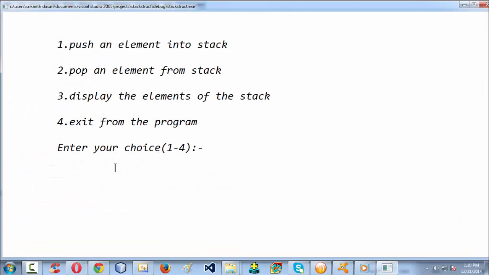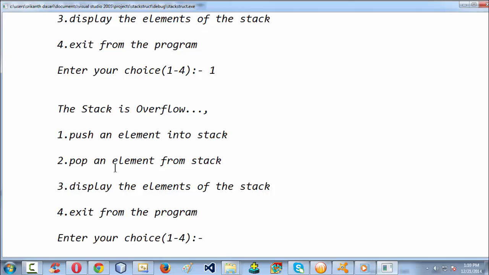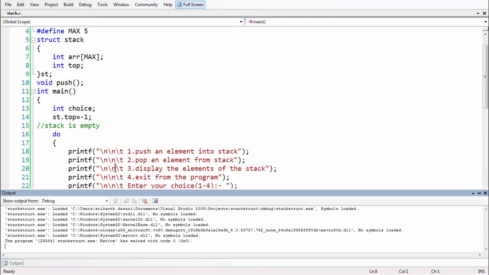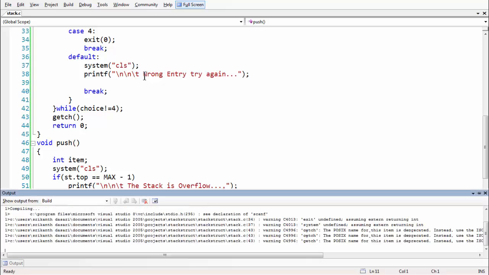It should not say top is equal to max, stack overflow. Yeah, so here we are in the error. I have just used a single equal to, which is a silly mistake. So make it double equal to, and run your program.